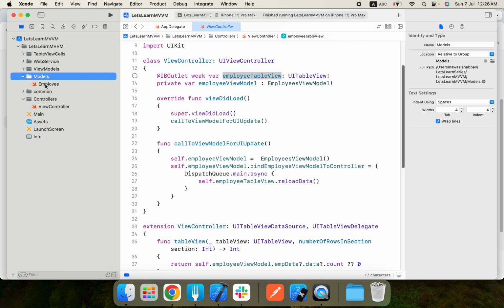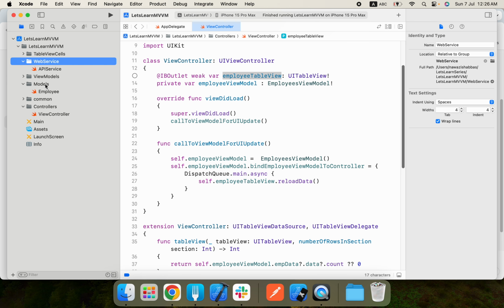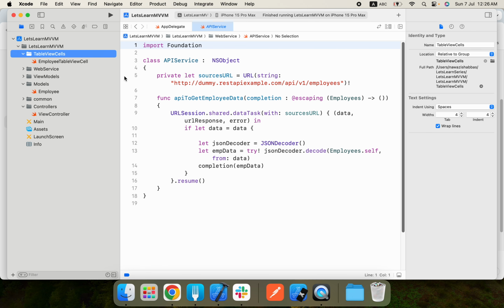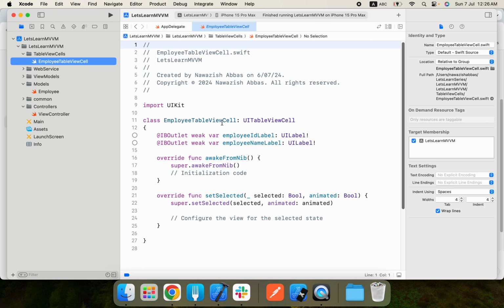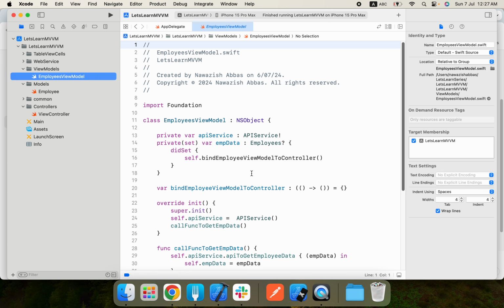We have models, which you are already familiar with, and we have web service. Web service is basically used for retrieving data. It can be anything like Alamofire or anything, and that is the table view cell, which is only to display the information which will be retrieved. And the most important part of the project is this class, employee view model.